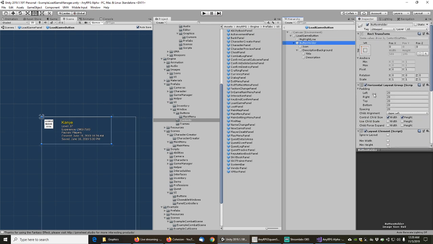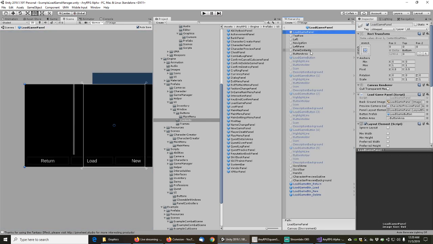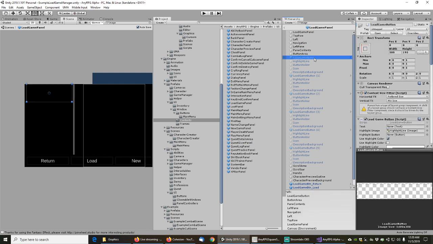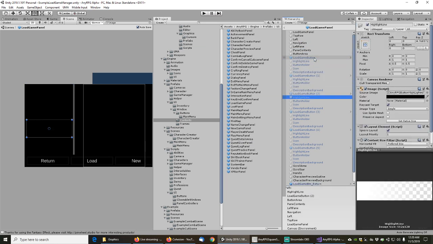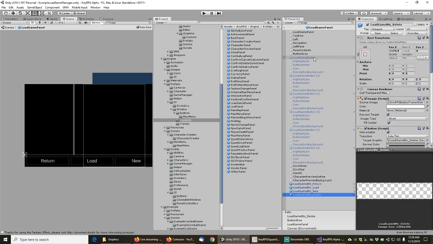Okay. All right. Let's start from the top again. Images. Looking for anything that looks orange. Okay, that's good. So load game panel done.